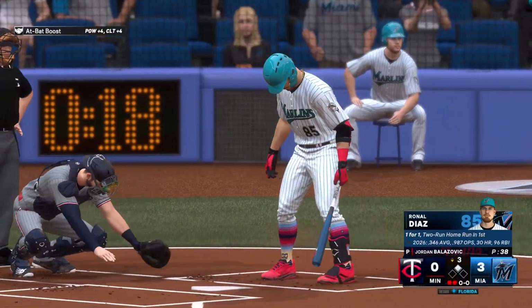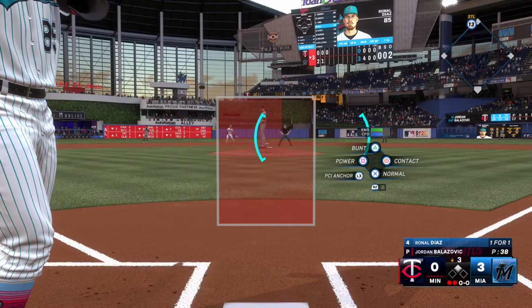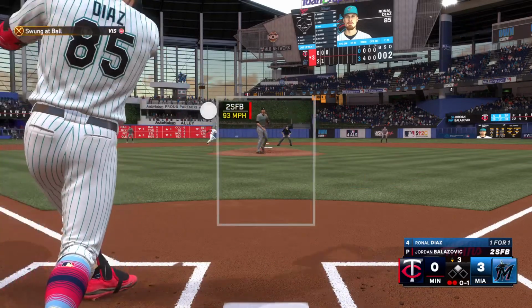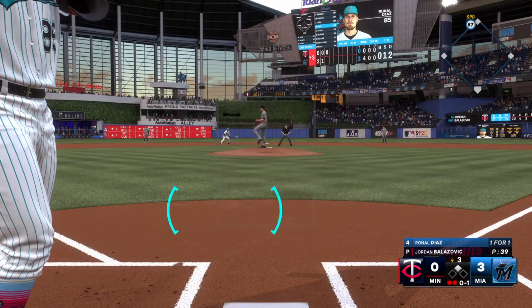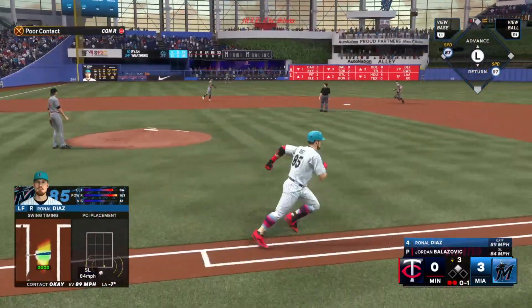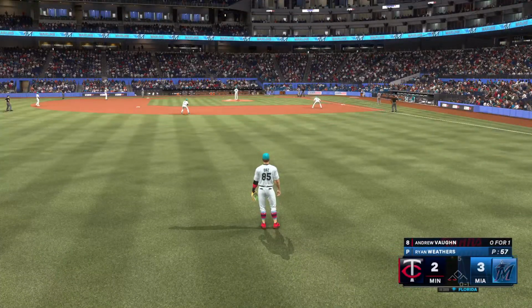Now back, left fielder, Ronald Diaz. Swing and a miss. Good pitch right there. Anytime you can get one by a bat of this caliber, especially with runners on, it's got to give you some confidence out there on the mound that you can win this battle. Out to short, throw over to Prado, and that'll do it. Bases empty with two away.